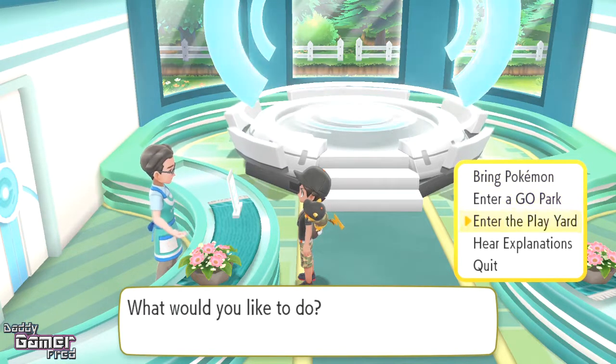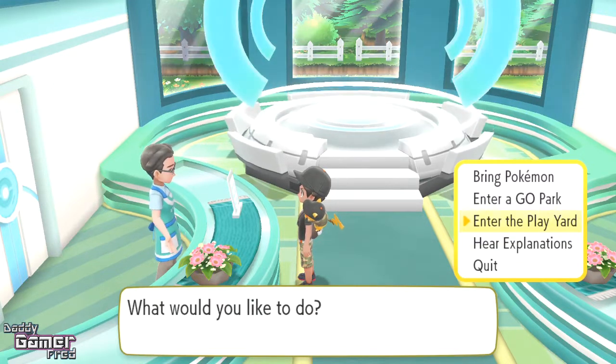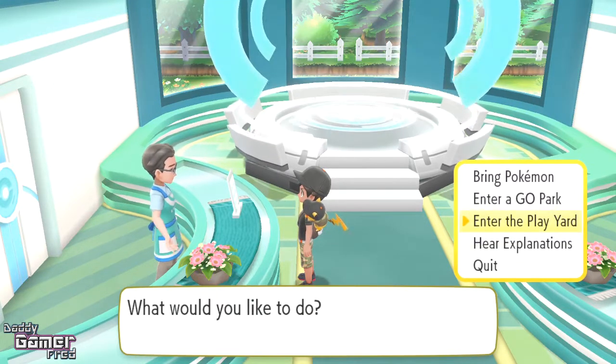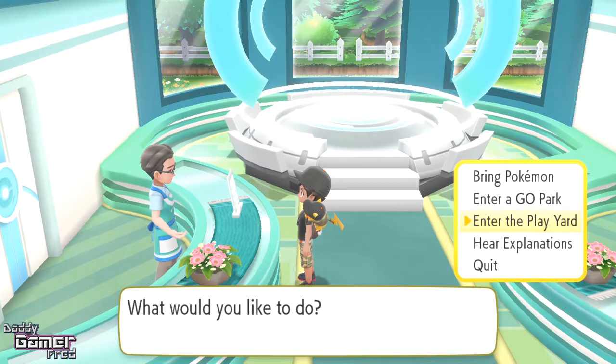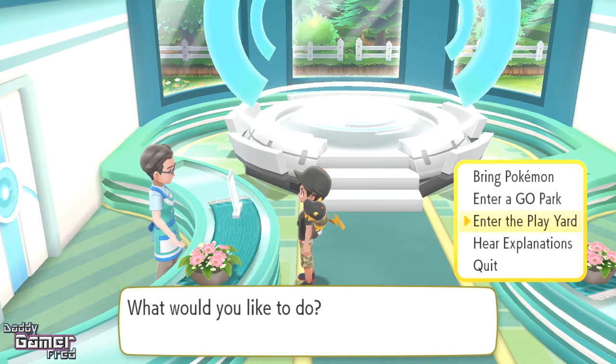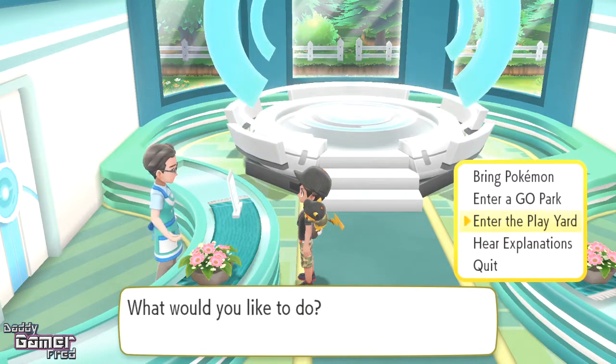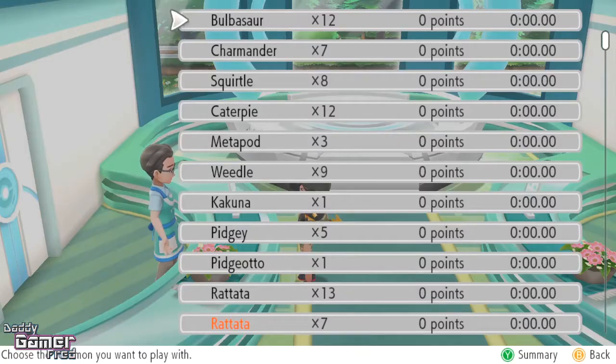And you probably never played it too, because unless you play Pokemon Go heavily, you have to bring in 30 Pokemon of one specific species inside of Pokemon Let's Go Pikachu or Let's Go Eevee. And then once you do that, you are allowed access to play this game. So let's enter the play yard inside of the Safari Zone, and this is what it's telling me.